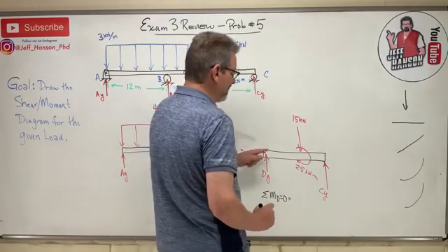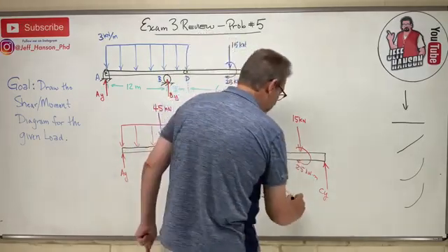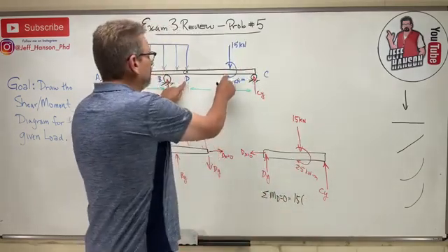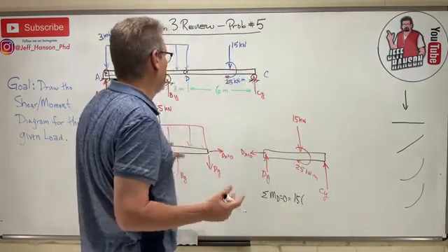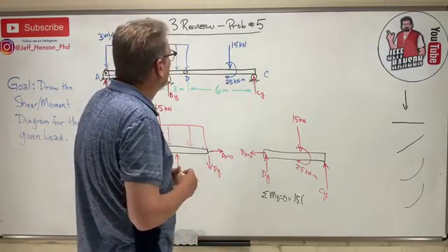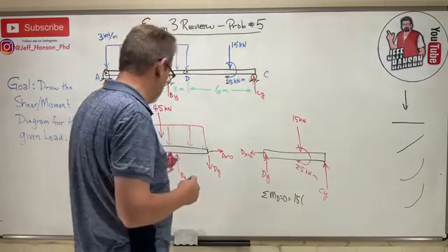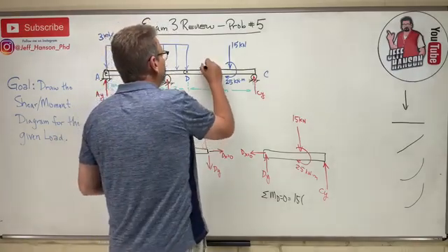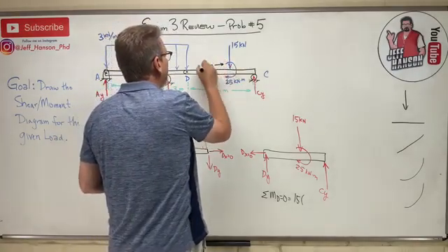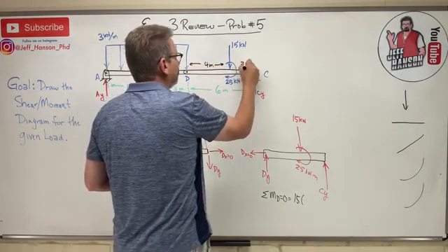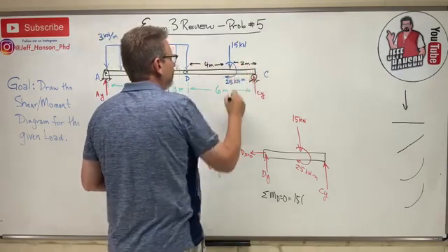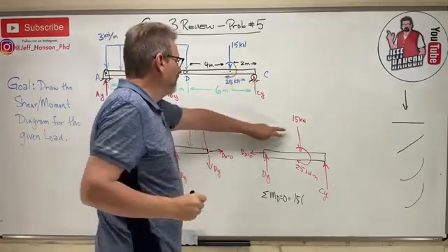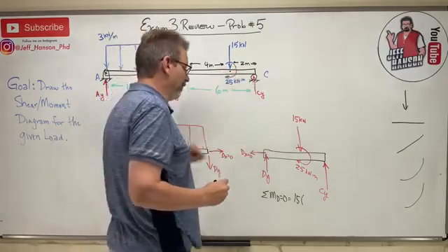If I take the moment at D, I get 15, which rotates me positive. So 15 times how far away from D is that 15? I don't know. You didn't tell me. It's halfway, okay? I'm sorry. No, this is 4 meters, and this is 2 meters, okay? Sorry. Not sorry. Okay, the 15 is 4 meters away.